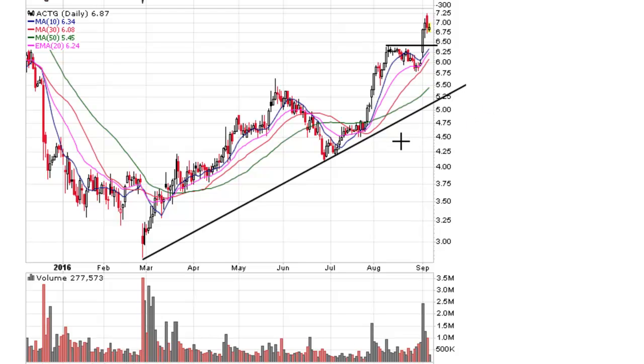Now sometimes the inverted J does not curl over far enough to really have that higher low on the right side of the base, and that's actually a little more bullish with this pattern, and it's close to a flag pattern, but not quite. You've got that sort of curling over effect, and what that does is it actually draws in short sellers who think that it's going into a rounding top pattern and going down further, and so you've got short sellers that put stops above these recent highs here, and that adds more fuel to the fire if the price starts to move towards the top of the pattern, and that's what happened here with ACTG.